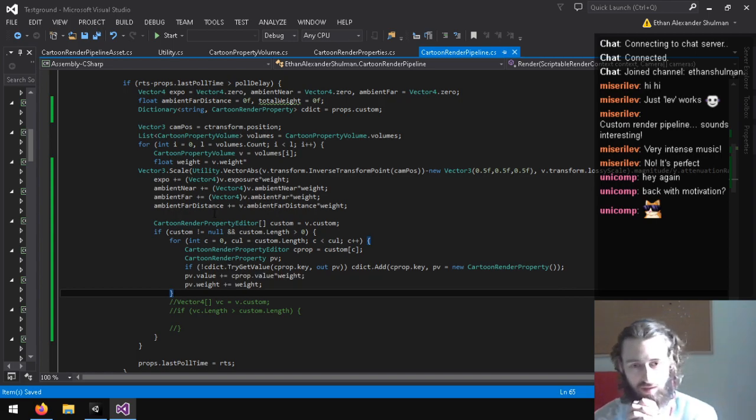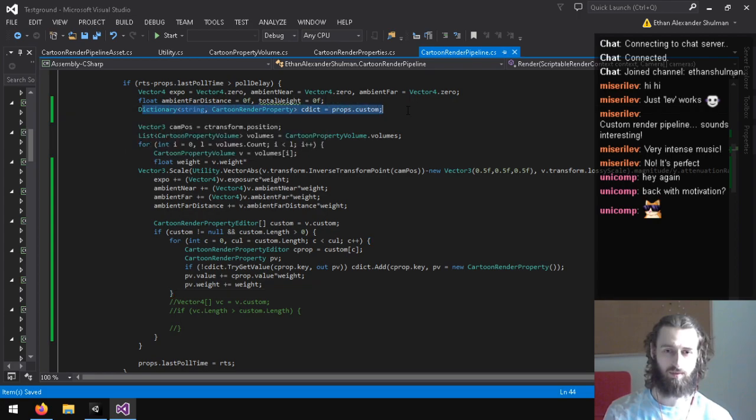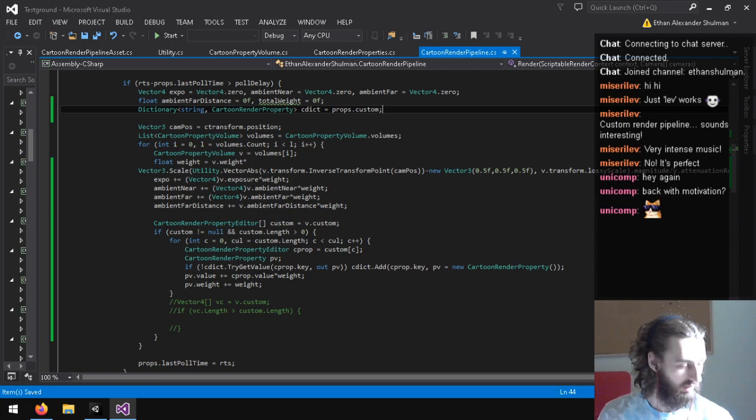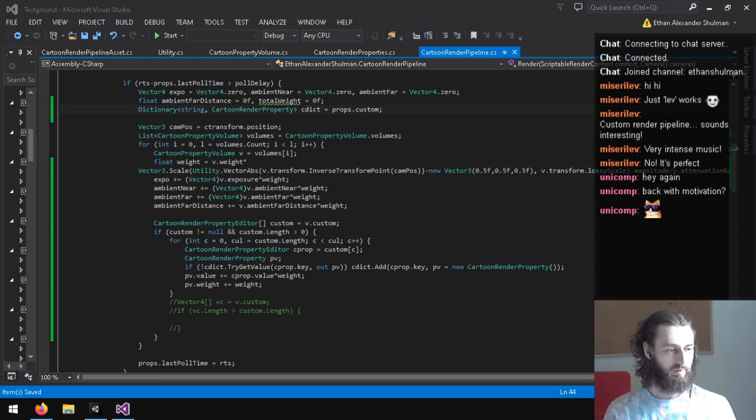I'm actually kind of tempted to do a little benchmark. I want to see what's faster with dictionary, foreach or... is dictionary foreach faster?